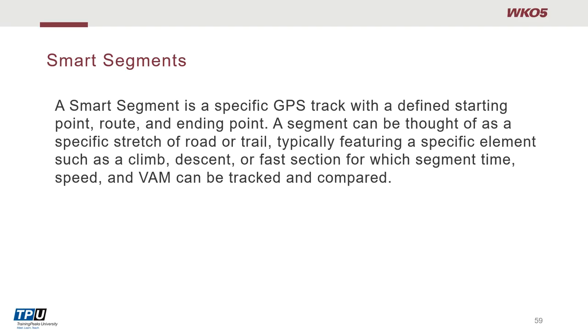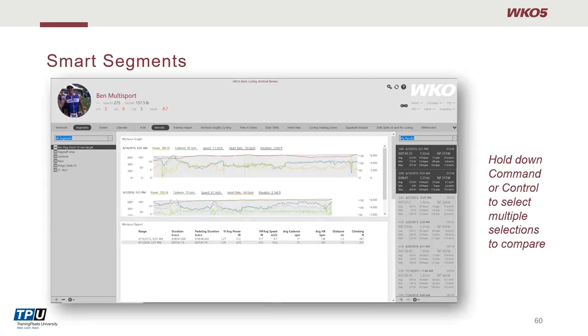Well, most of us know segments through the idea of Strava and the targeting of KOMs and QOMs. This, I guess, is similar but not connected or related. Basically, what you have here is the ability to create a segment anywhere, and I'm using an example here. So this is an example of Flagstaff, and Ben Multisport has been climbing Flagstaff a fair amount of times. So he created Flagstaff Short.